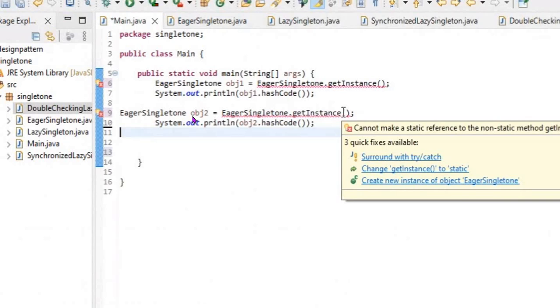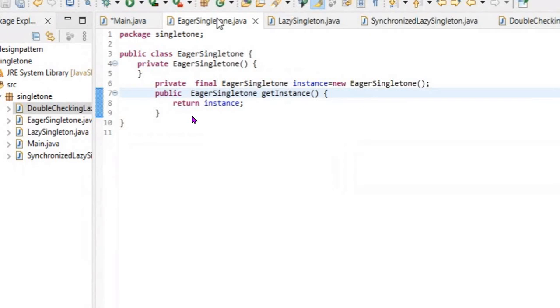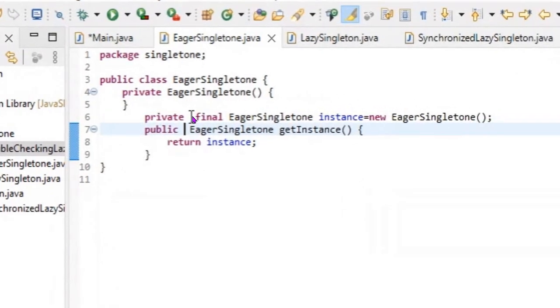See, if you go to this class, if you need to access this particular method, what are the different ways to call a method? Either through a static way or via the object. Since you are going to allow only one object of this class outside, that is the reason you are making the constructor private. Only one object you can create.